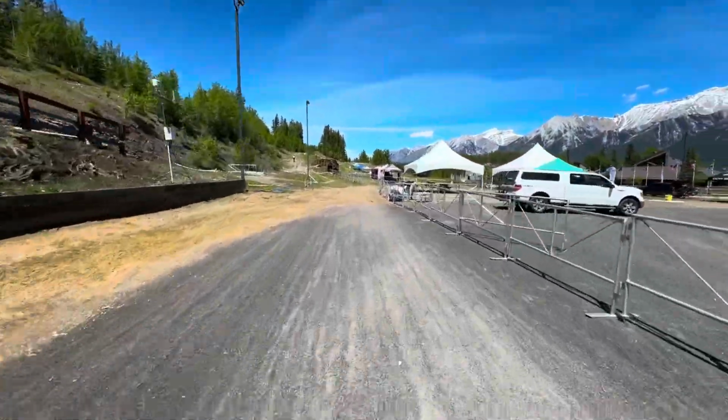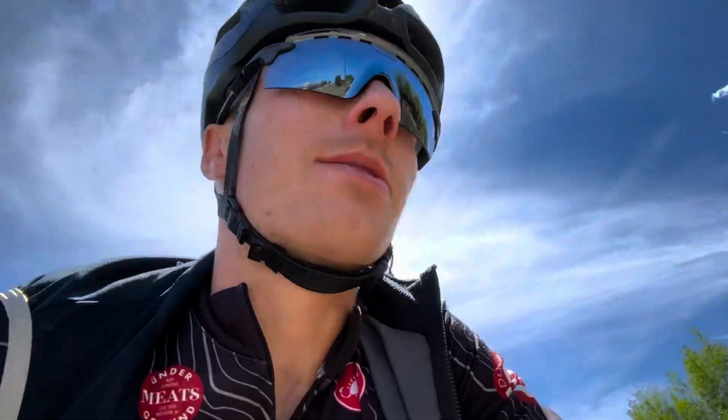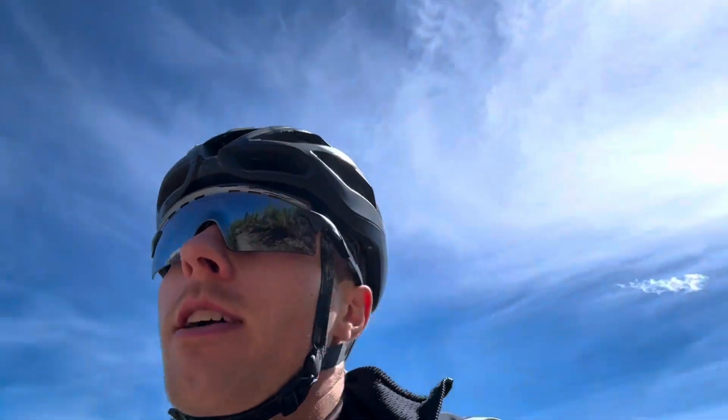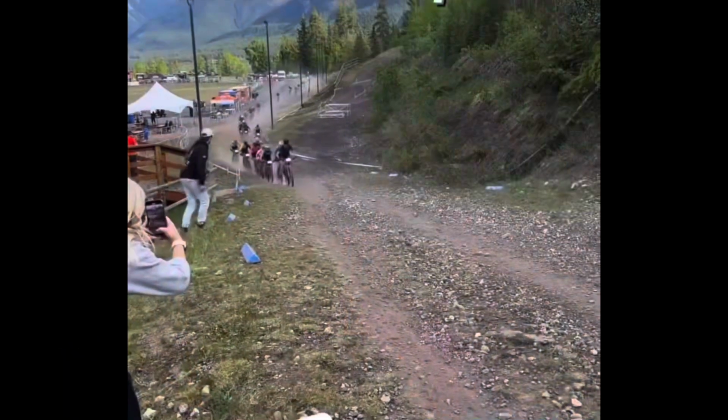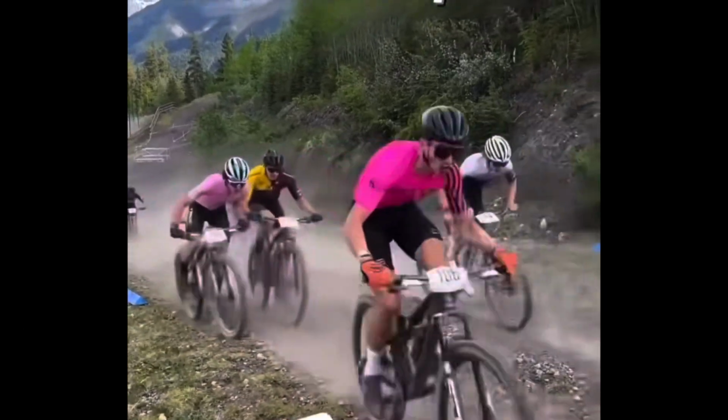And now we're checking out the short track. We got the race tires on. Back on the Aspen ST 2.25s. I love these tires. It's basically a gravel tire. They're fast.